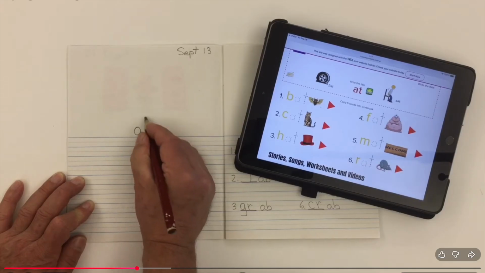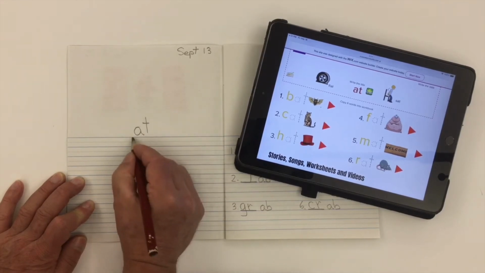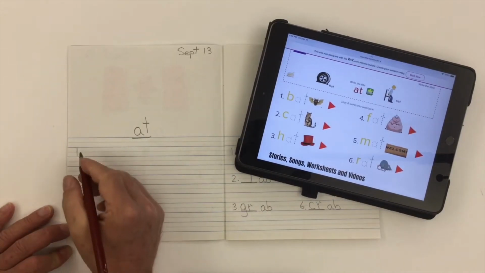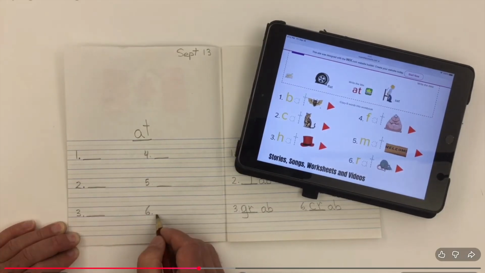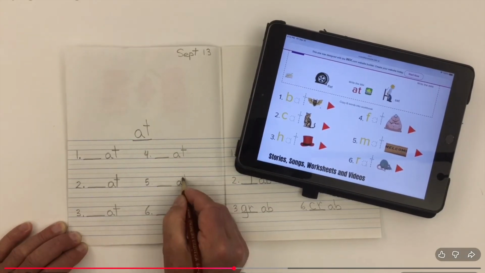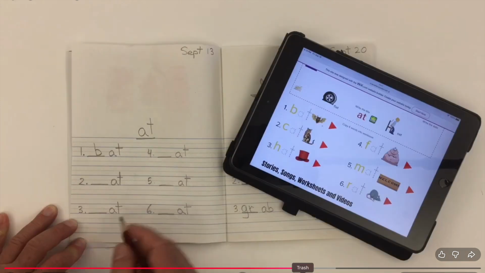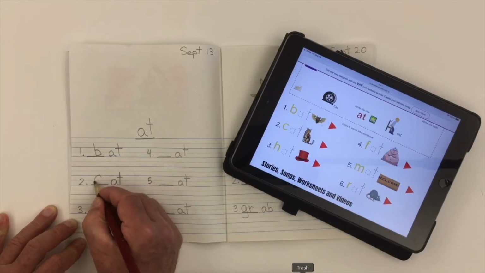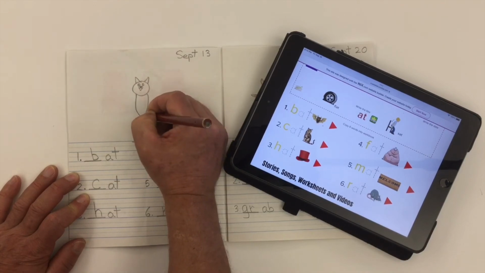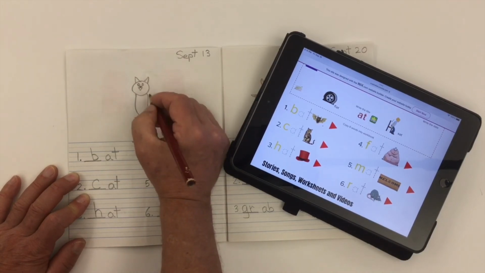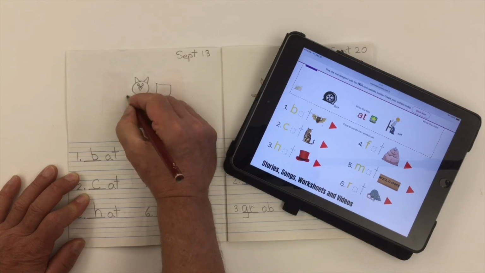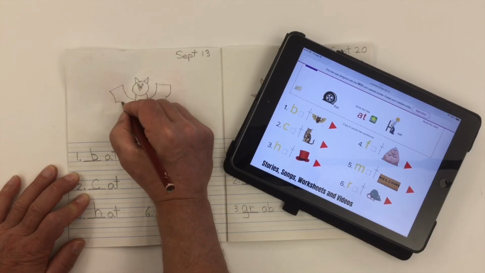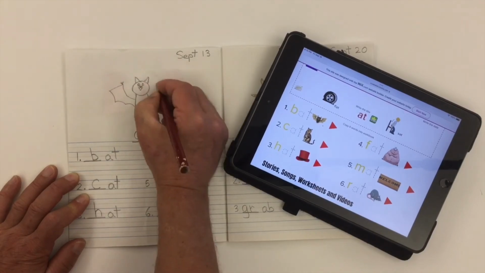So I instruct students to put the title and the date, set up their page with their numbers, put their lines that go after the numbers, put their word family endings after the lines, and then add in the missing letter at the beginning. And lastly, illustrate a picture that is an at word family. In this case, a bat is what I'm drawing. So the instructional video shows the kids how to do each step.